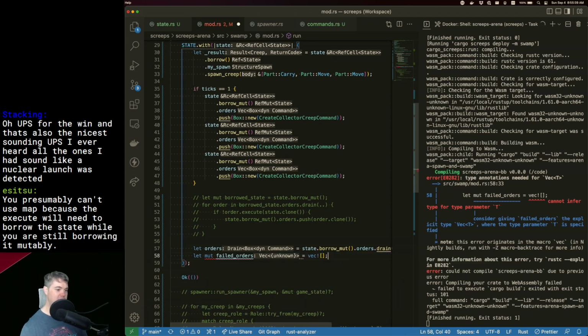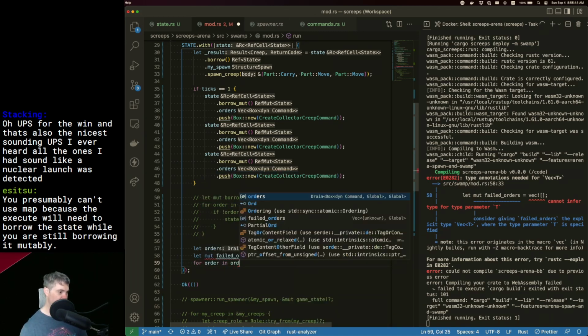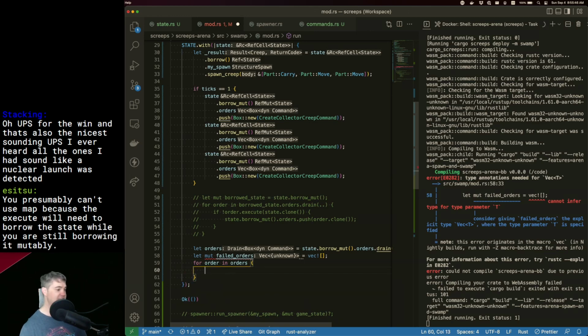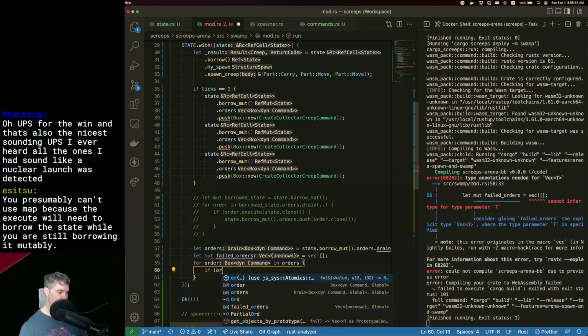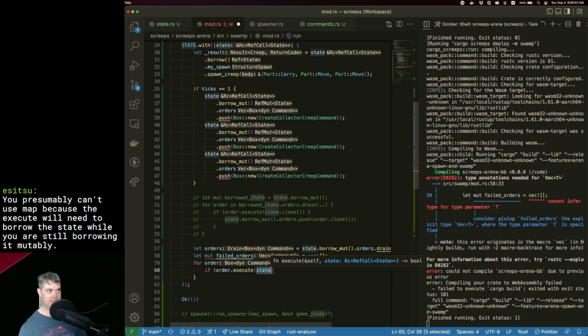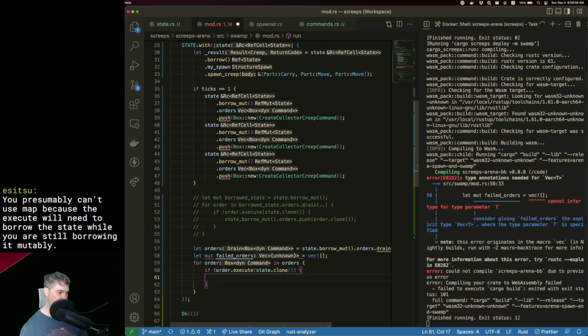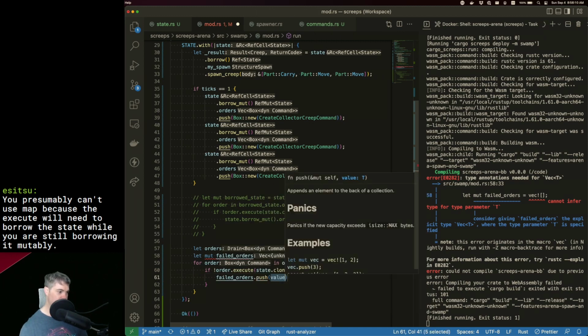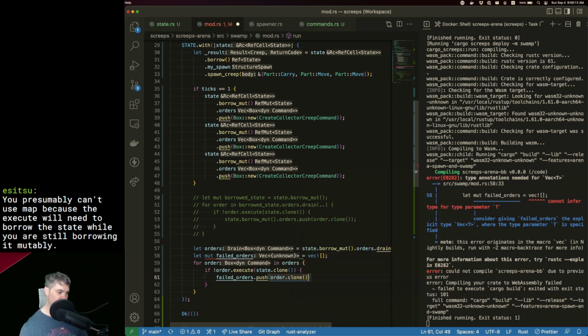Let's just do an empty vector like this, and let's do a for order in orders. I can take ownership of this here, and this is fine, right? So then I'm gonna do a if not order dot execute, pass it in state dot clone. Then I want to failed orders dot push order dot clone, like that.